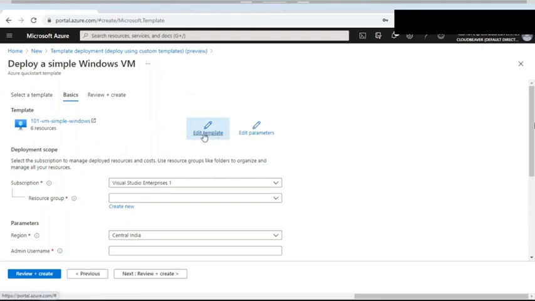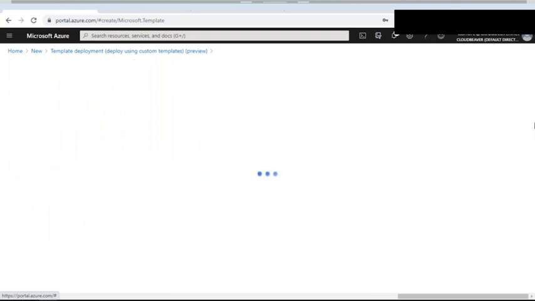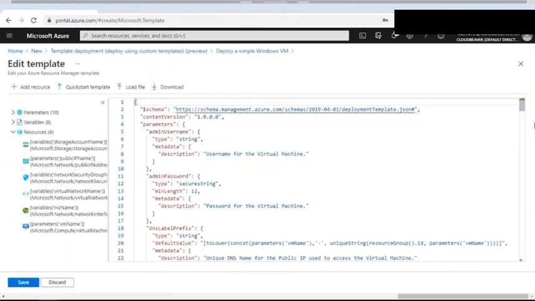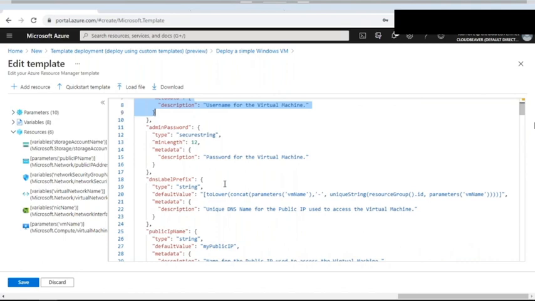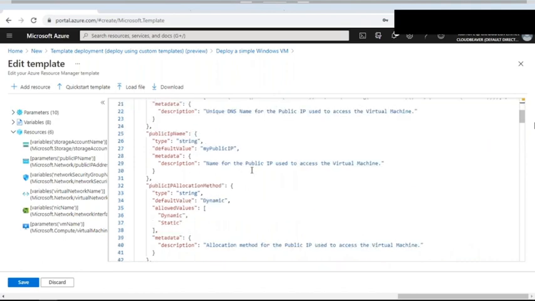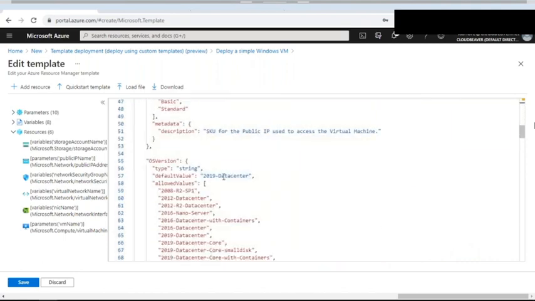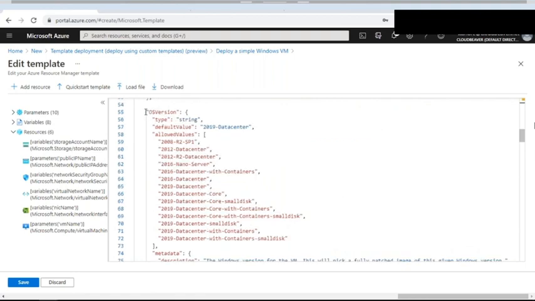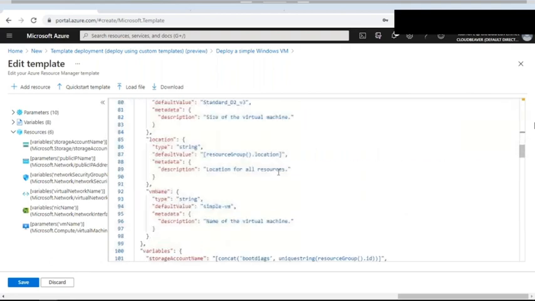Note this, there is an edit template button. For a moment, I'll click this to show you what exactly is available in it. See, this is the complete JSON, which I don't want to explain the syntax and structure of for now, as this is a very advanced thing. But to make it clear, see, there are choices given in the script, which is something you can modify, like different types of OS which can be supported here for a server, which are choices.